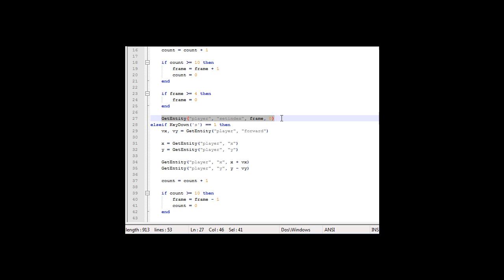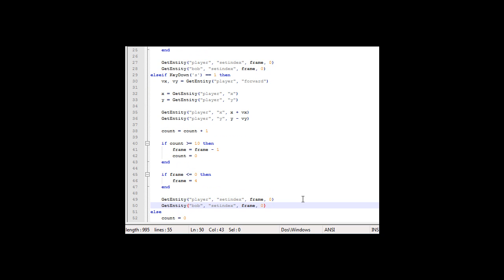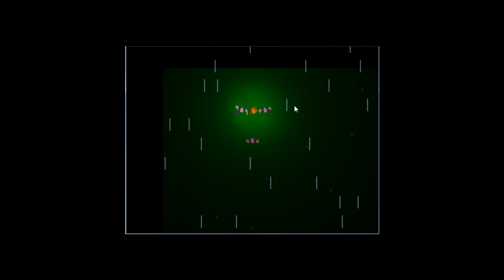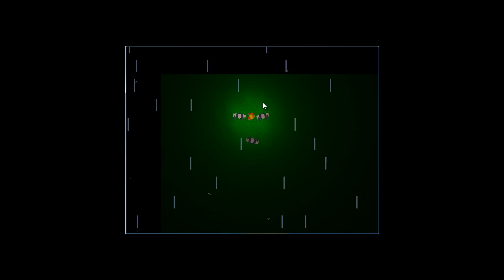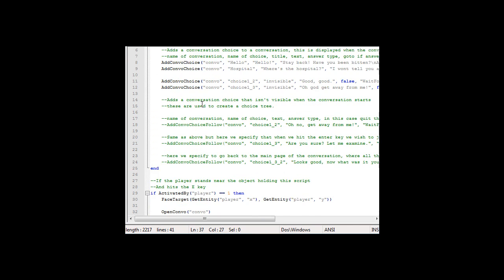So if I get entity Bob and it changes his frames when the player does, you will see that when I walk, Bob starts to animate as well. When I stop, it stops the animation. And I'm probably gonna add him there as well, so he looks the same. So that's pretty nice, and to animate sprites. What else do I have to show? Nothing, I guess.